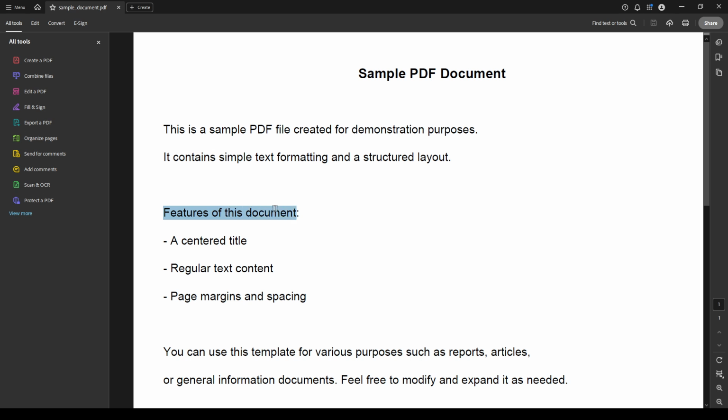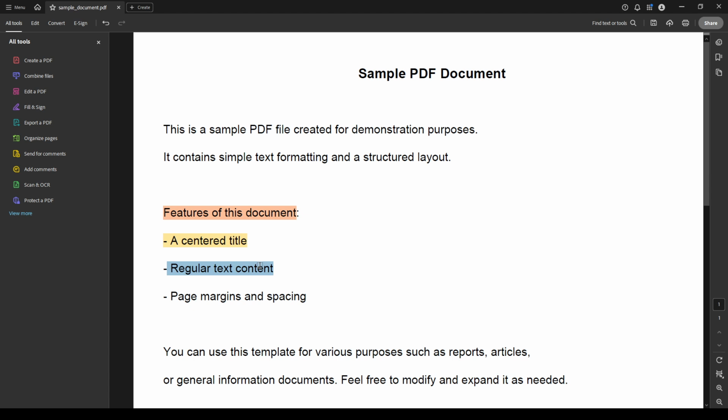With the highlighting tool selected, you're ready to start highlighting text. To do this, simply click and drag your mouse over the text you'd like to emphasize. As you drag the mouse, you'll notice that the text becomes highlighted in a color, usually yellow by default. This visual cue helps in segregating the important information from the vast body of text. If you need to adjust your selection, you can easily click elsewhere and start the process again.